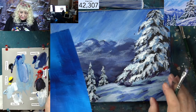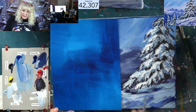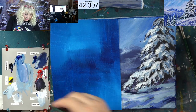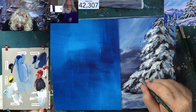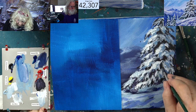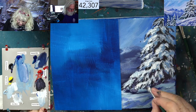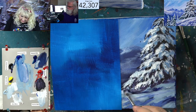See? Okay. So I want to show you what people do with trees. Can we do that for a minute? See how pretty that pine tree is? It's really pretty. And you come back with the dark in here like that. Kind of break up these branches if you have to in a couple places. Look at that. And then make sure that there's a little shadow underneath there, like under the tree. And the tree's in shadow.